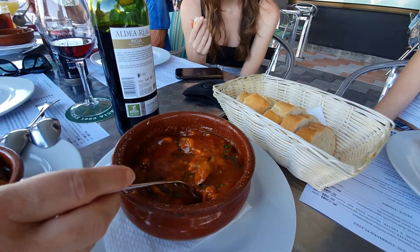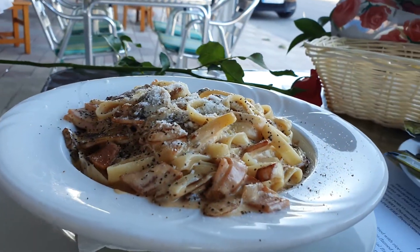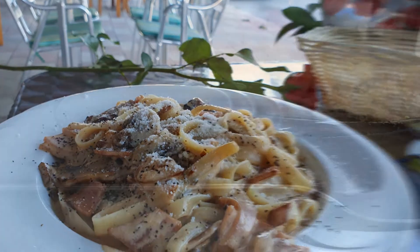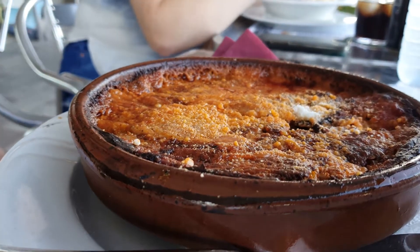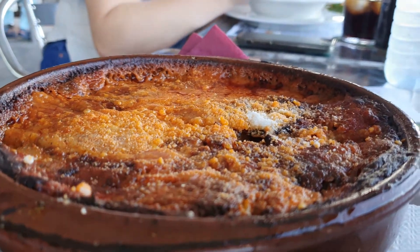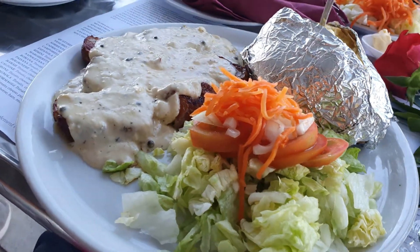We had this speciality fish dish called the Sogliola Campobello. It's white fish in a white sauce that's got prunes in it as well. It's really nice. Piped potatoes around the outside in the shape of the fish. We have this quite regularly. Well recommended. Really good and really tasty.